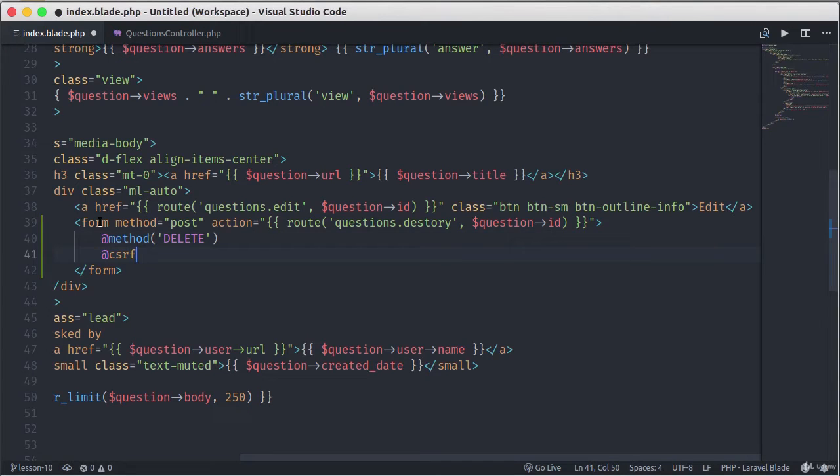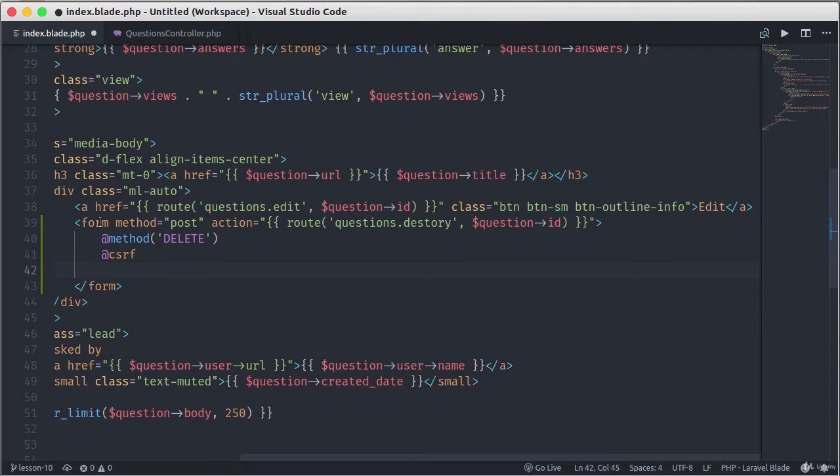And last but not least, let's add a submit button. So button type submit, the class, let's say btn btn-sm btn-outline-danger to make it red.